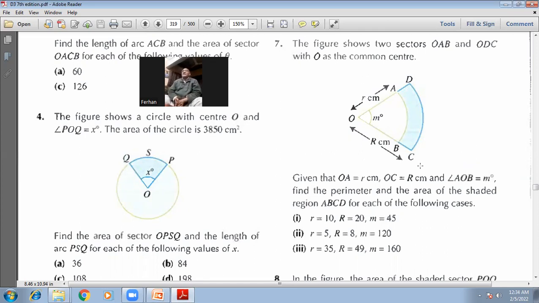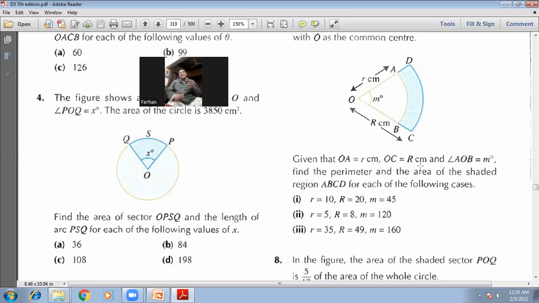And then if you want to find the shaded area, the strategy is very simple. We will find the area of the big sector, then we will find the area of the small sector, and from the big sector, we will subtract the area of the small sector. This is how you will find the area of this shaded region. So there are 3 parts: the value of the big radius, the value of the small radius, and the angle subtended at the center will be given. All these 3 parts are exactly the same. We will do all of them.